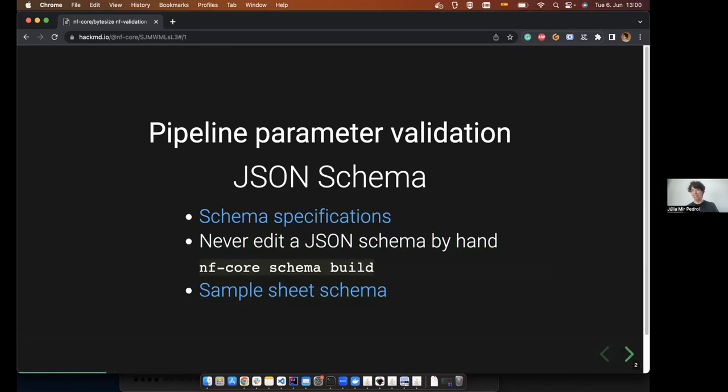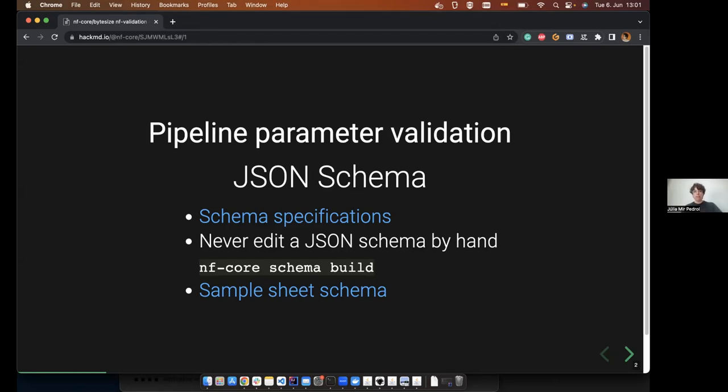So first of all, before starting, why is it important to validate parameters? You may know that Nextflow pipelines can accept different parameters, either through the command line or through config files. And this is not validated by Nextflow. So if, for example, your pipeline expects a string and the user provides a number, your pipeline will run until this value is used and then it will fail. So that's why it's important to have some preview steps to validate parameters and avoid possible errors.